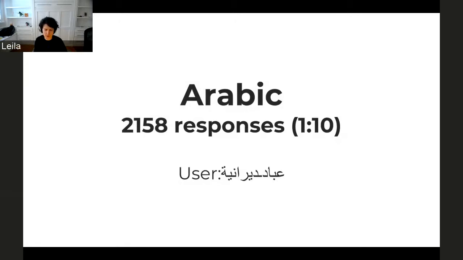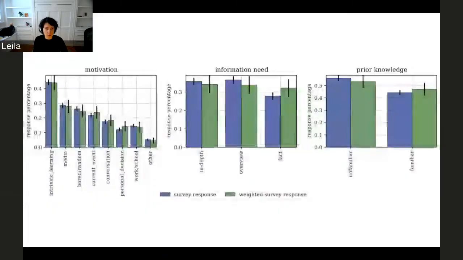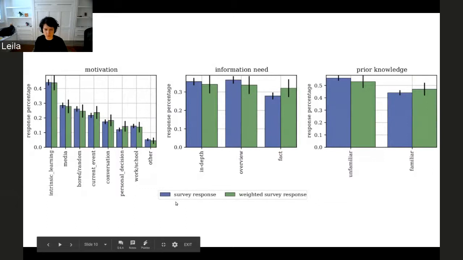First one is Arabic. Our sampling rate was one out of 10, and we collected close to 2,200 responses. The user that helped us with the translation and community engagement is Abubakr. And here are the responses. So starting from left, what you see is that intrinsic learning is basically the highest reported motivation for coming to Arabic Wikipedia. And then with a drop you see media and being bored or random. All the other reasons seem to have a pretty gradual decline and slope here. Intrinsic learning seems to be a strong factor for Arabic Wikipedia.